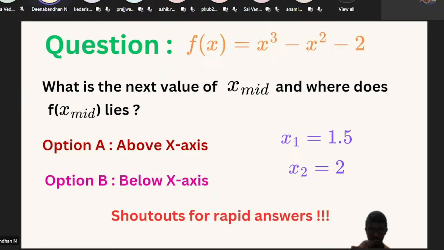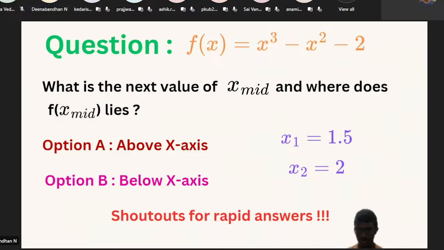Yeah, come on, people, you can tell this. It's simple, right? You have to find the midpoint and just check where f of x mid is. Someone called Vasudev Krishna and Mayank Kumar have told the answers first. Congrats, people. I'll wait for a minute or so that other people can also find it, just get comfortable with this.